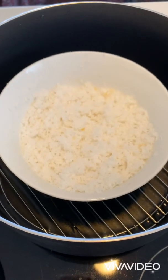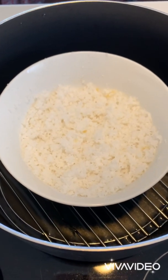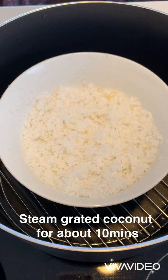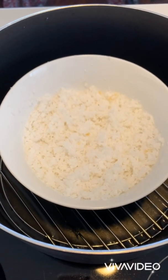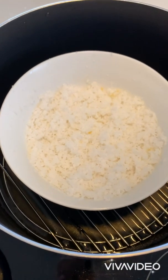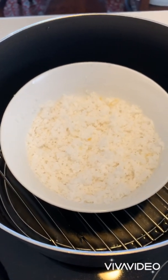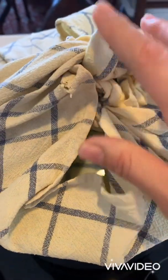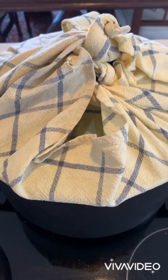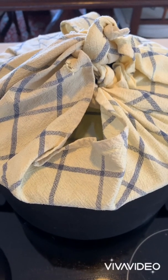You can use fresh grated coconut, or you can buy the packed grated coconut from the supermarket. Add a little bit of salt and mix it well. Then I put it into this pot to steam for about 10 minutes till it's hot. And remember, when you cover the lid, I put a piece of cloth so that the water vapor will not drip into the grated coconut. So start to steam now first.